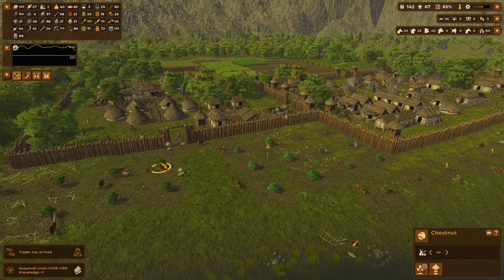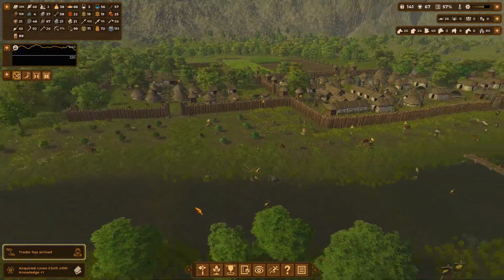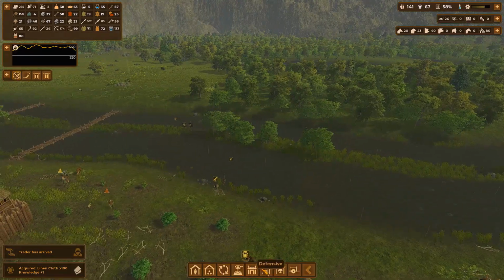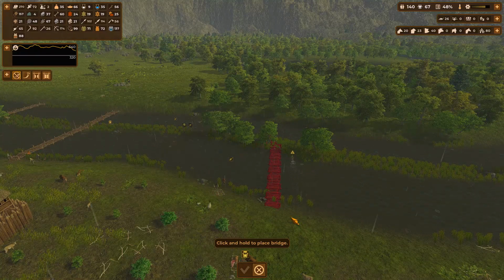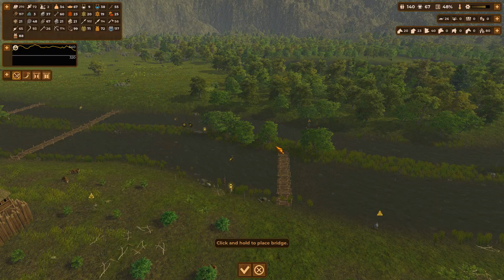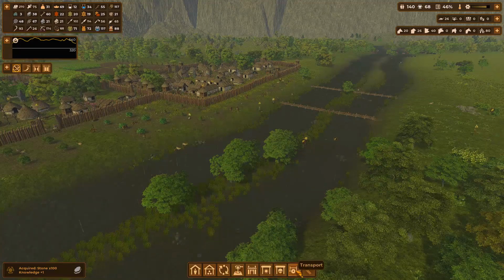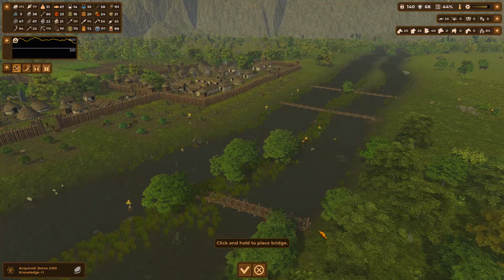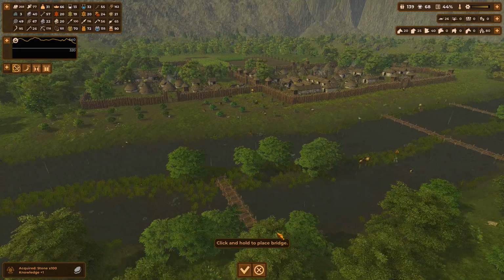For the same reasons, we want a little bit of thoroughfare coming out here. Because I think what we also want to do is see if we can build another bridge across here. Let's see if we can do that. Where's our bridge? That looks like a good bridge spot. And then bridge again. See if we can get that bridge across. I think that's in the right spot.